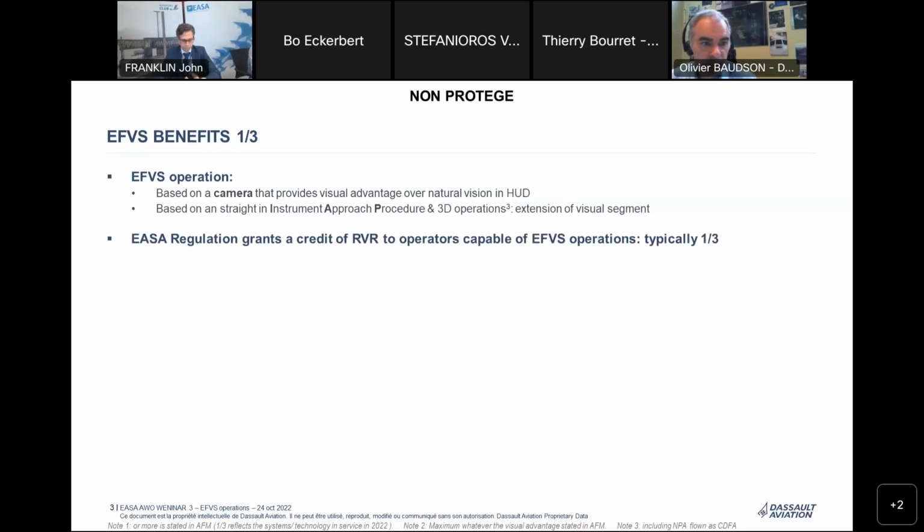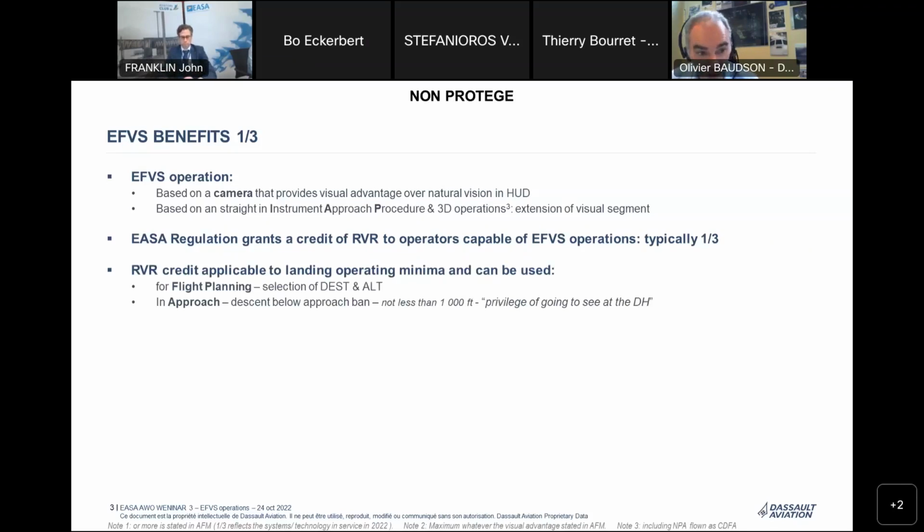The main privilege of the EVS operation is the fact that EASA grants a credit of RVR to operators that are capable of this kind of EVS operation. The amount of the credit is typically 1/3, but it may be more depending on what has been demonstrated during certification of the aircraft.